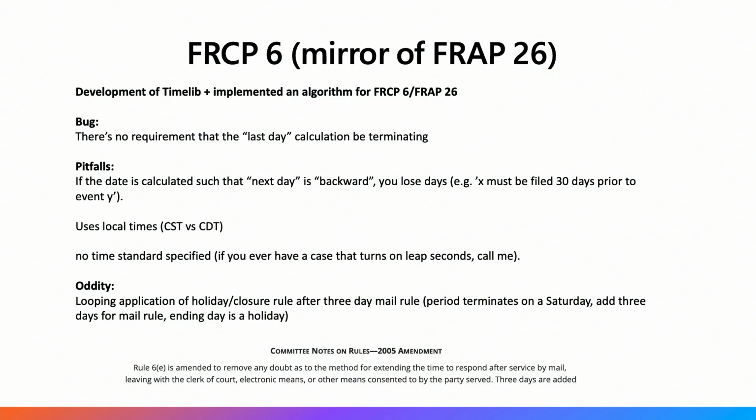So one of the things that I would consider a bug: when you calculate the last date that your time period runs on, if it runs on a holiday or a day on which the clerk's office is closed, you get until the next day that is not. This computation is technically not well-founded. There's no limitation on states or the federal government or the president, who can declare any number of holidays they want. The district court could potentially logjam you by just saying the clerk's office is closed.